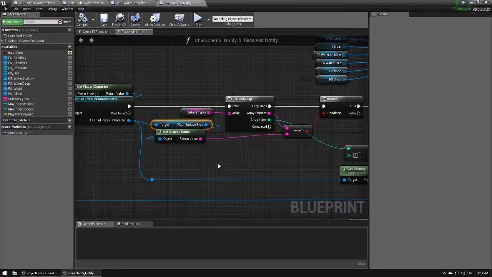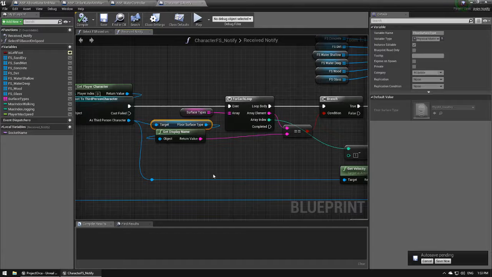In the character blueprint, there's what's called an IK update. This is used for animations to make sure the foot isn't clipping through the floor. They basically do a trace and get information on where the surface is located. But I can actually pull the physical material type from that same information, and I'm doing that right here. I'm getting what type of surface it is. Is it wood? Is it water, sand, dirt?